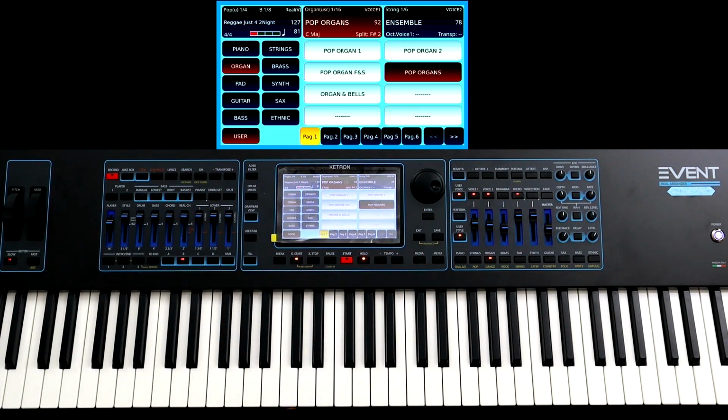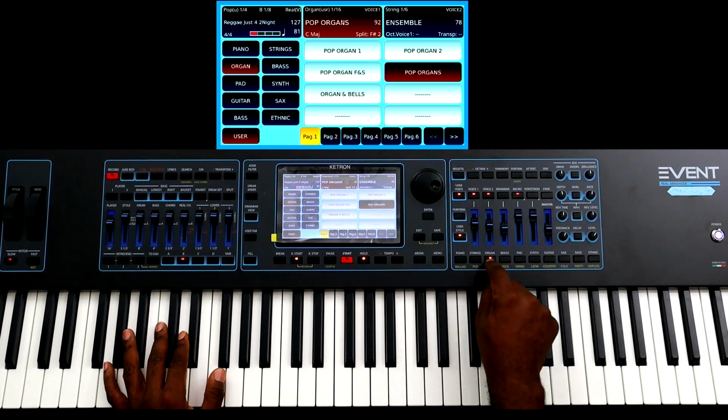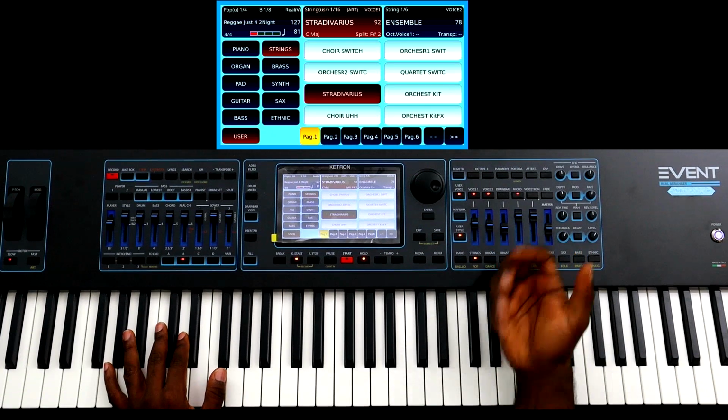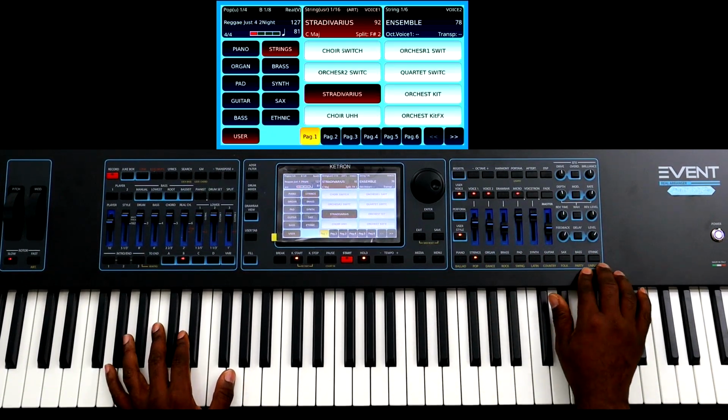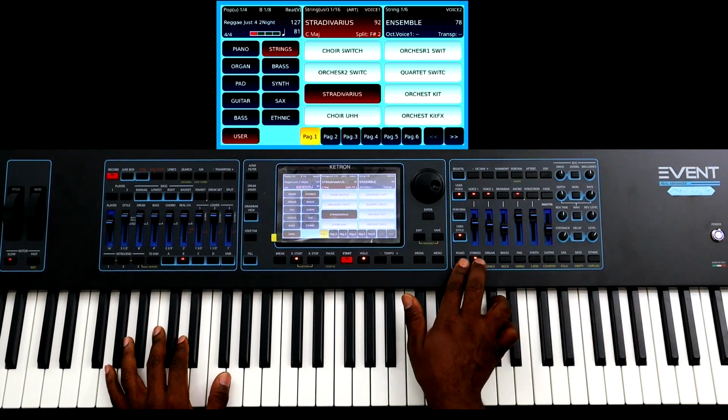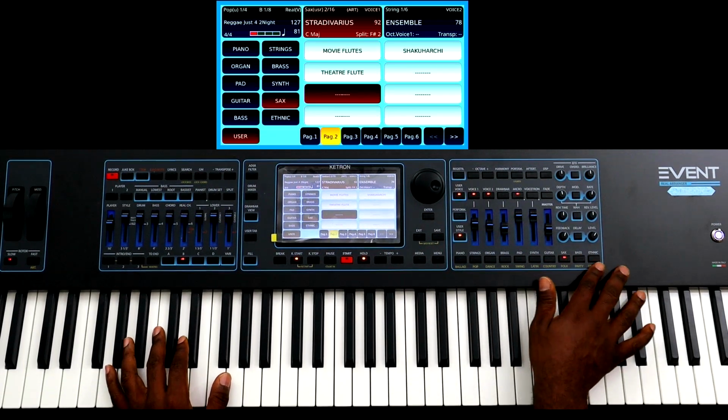But remember what I said in the beginning, sometimes you want the redundancy, because when you're playing live, some people want to hear that response. They want to feel that tactile response. So maybe not. But it'll be a nice thing if we could have these buttons here programmable. 2, 4, 6, 8, 10 programmable buttons. Wow.